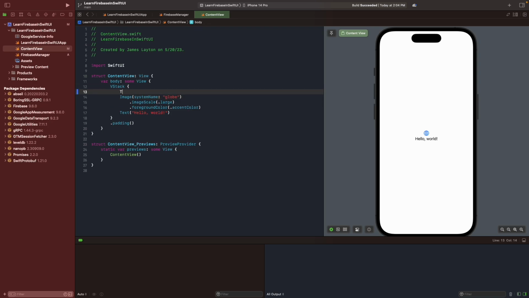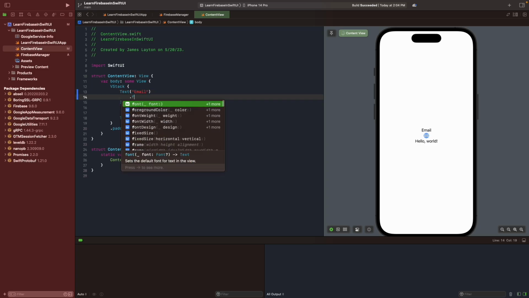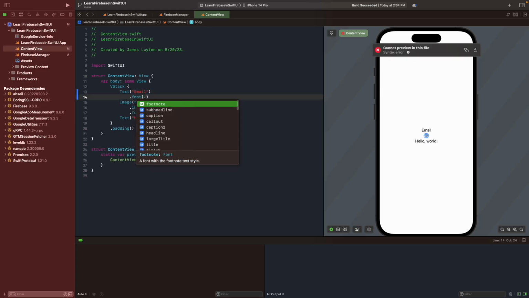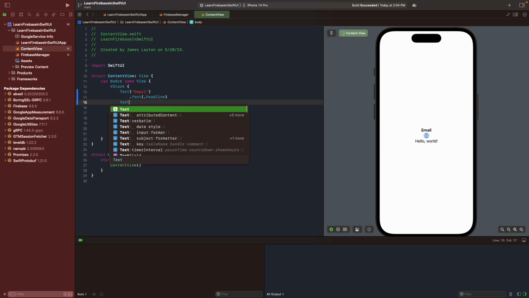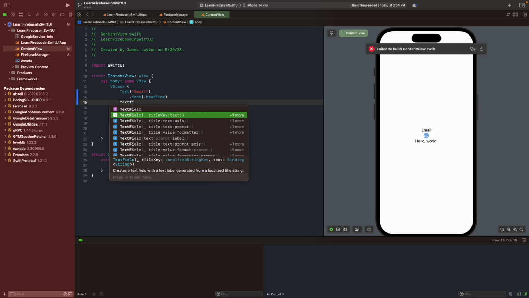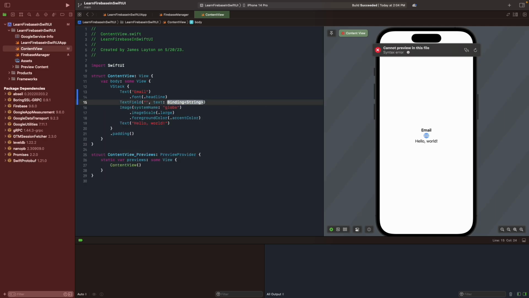So we want to say maybe a Text. We're just gonna call it Email. We're gonna give it a little font, so it can be a header, headline. Give a little bold to it. Next one is a TextField. We're gonna call this, this should be a placeholder.